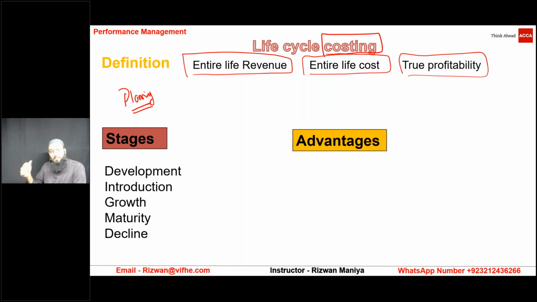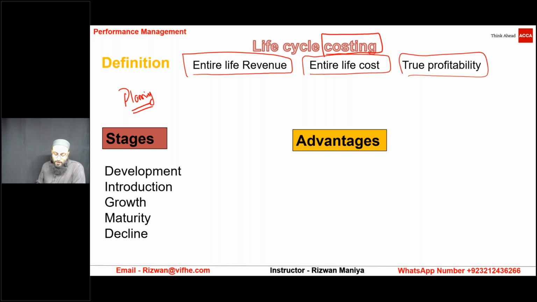So you estimate that over the product life, maybe of 2 years or 3 years, what are the estimated revenues and what are the estimated costs, and by that estimated revenue and cost, you find the true profitability of a product, which will give you a very good idea at the initial phase whether the product will be profitable during its product life cycle or not.